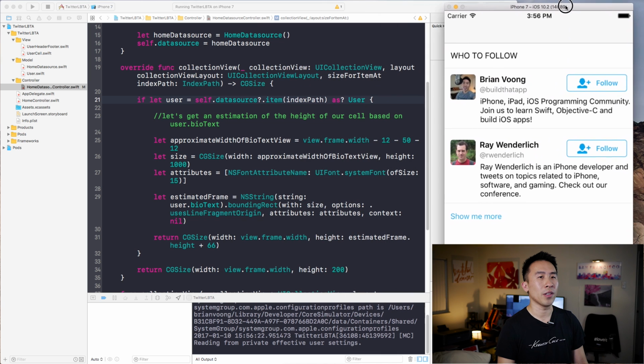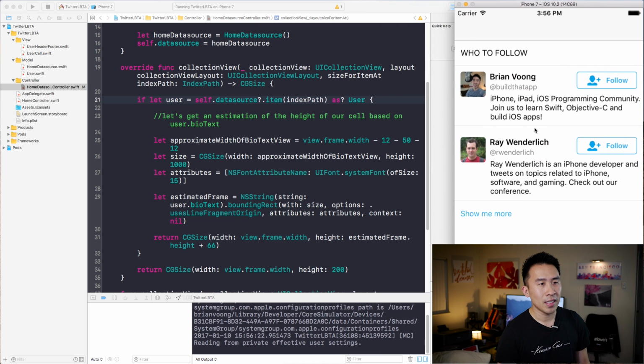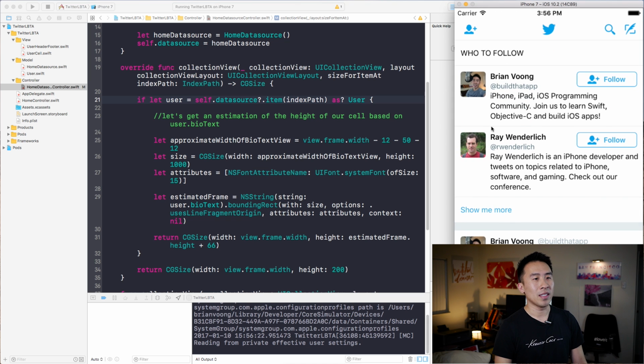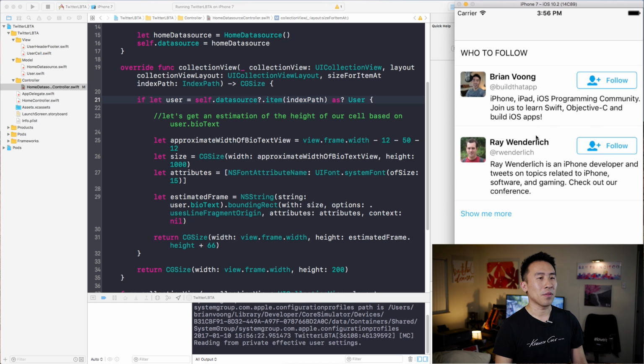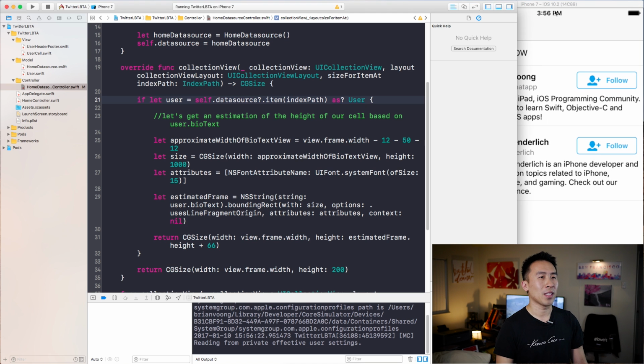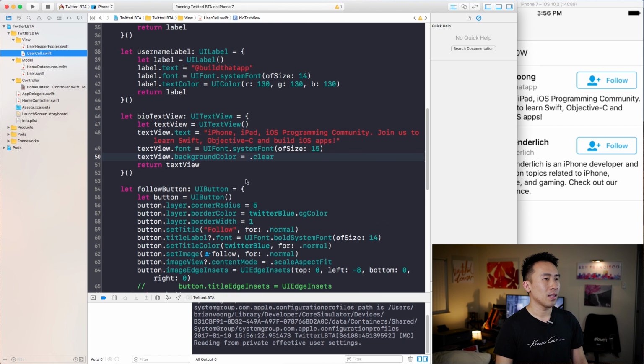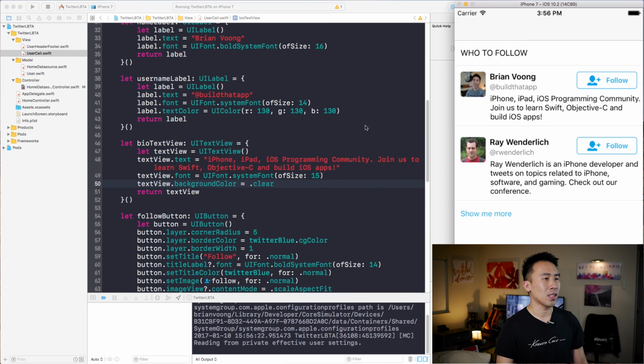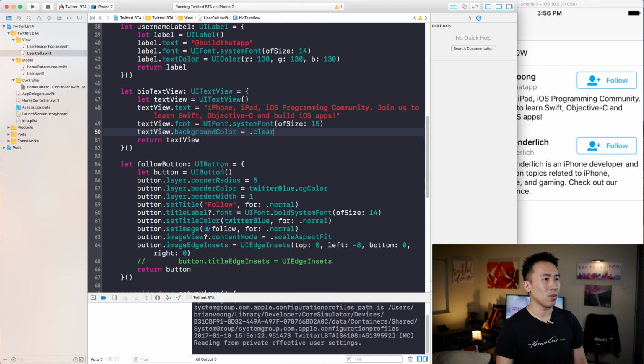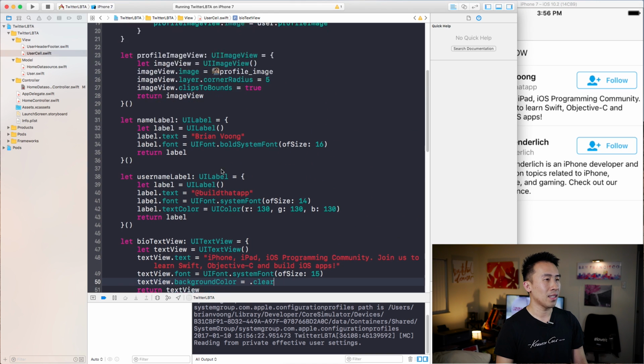All right, so what do I want to show you guys right now? You can see that there's actually a gap right above this Ray Wenderlich name right there. And the gap is really large compared to what the Twitter design looks like. Where is this gap coming from? Some of you guys are probably asking. The gap is actually coming from something that belongs to the UICollectionView layout. I want to show you guys what that gap looks like right now.